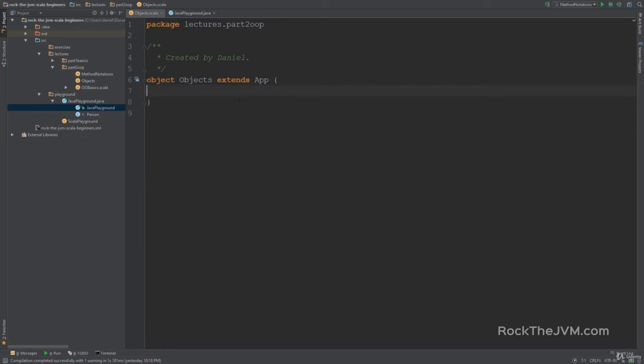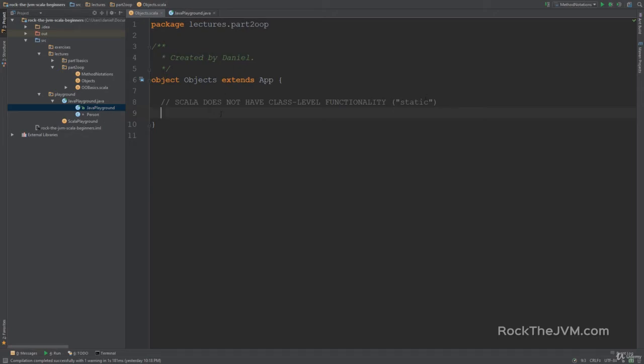Now I'm going to go back to Scala, and I'm going to begin by saying in all caps that Scala does not have class level functionality. So Scala does not know the concept of static. It actually has something even better, and it's called objects. So an object can actually have this kind of static-like functionality. Here's what I mean.